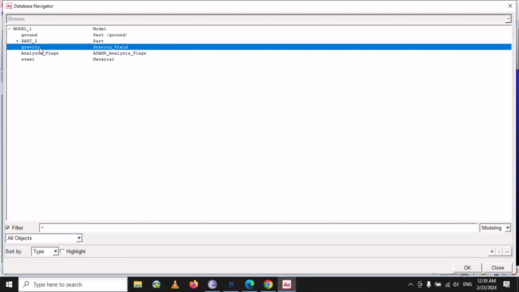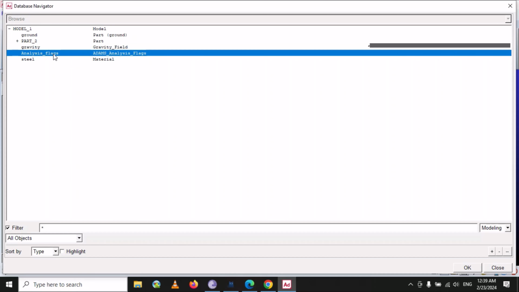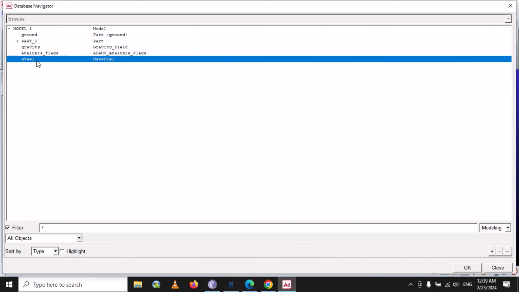If you remember, in the first lecture we discussed the gravity field, and then there are analysis flags. It automatically assigns the default material, which is steel, to our existing model. We can change that, and we will learn it in the next videos.